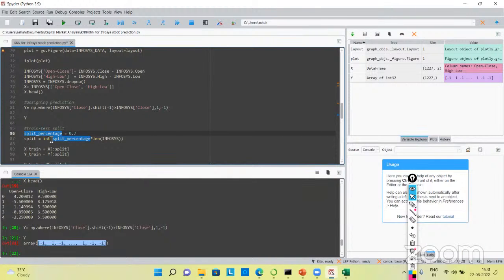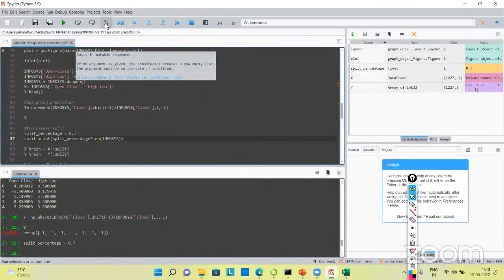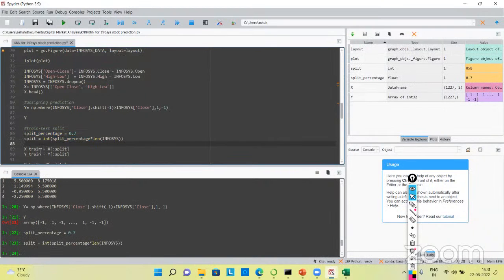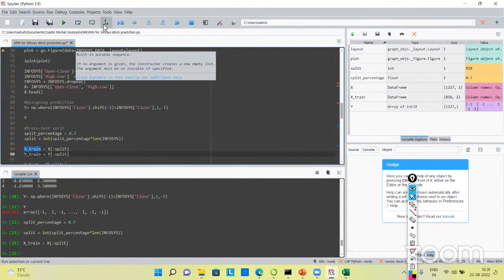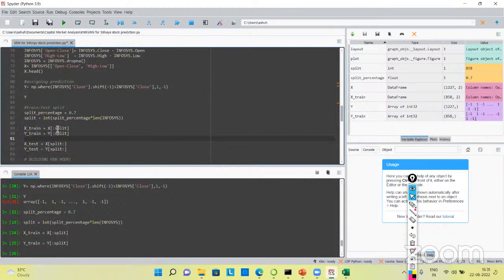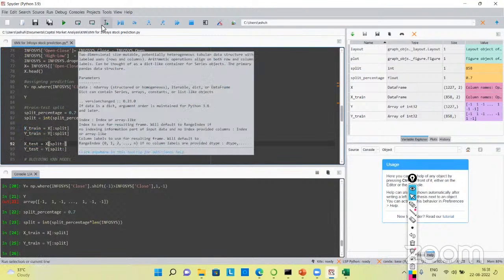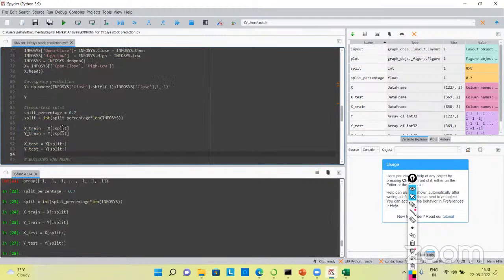And I'm saying use your split_percentage on your Infosys dataset that you just opened over here, and the values that you get, store them into variables for the X training data, the y training data, and testing. I'm using the split for testing as well.